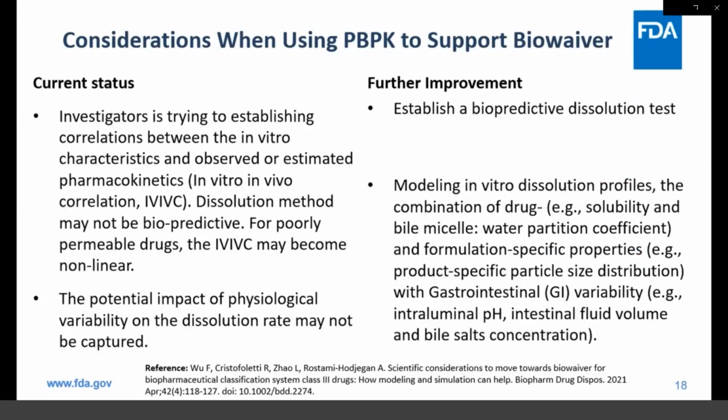When developing PBPK absorption model for supporting risk assessment and Biowaiver, there are always some challenges but also opportunities for addressing those issues. For example, investigators are trying to establish correlations between the in vitro characteristics and observed or estimated pharmacokinetics. To establish this relationship, dissolution method may need to be biopredictive. In addition, the modeling of in vitro dissolution profiles, the combination of drug formulation-specific properties with GI variability also need to be considered.